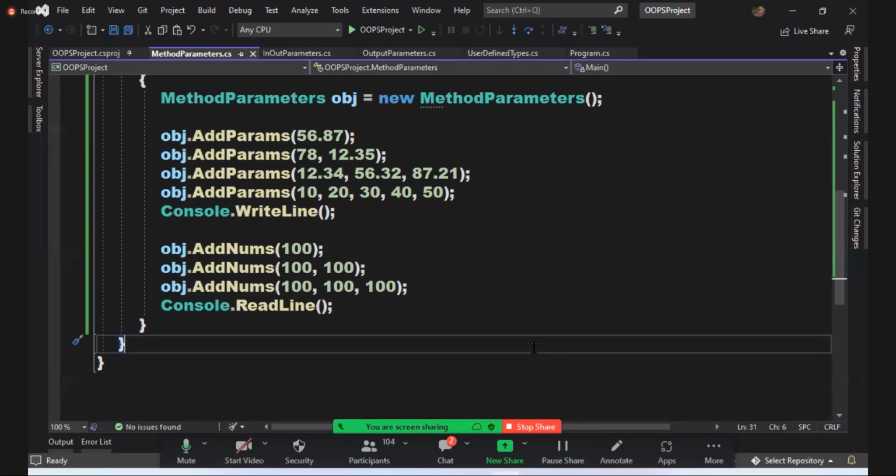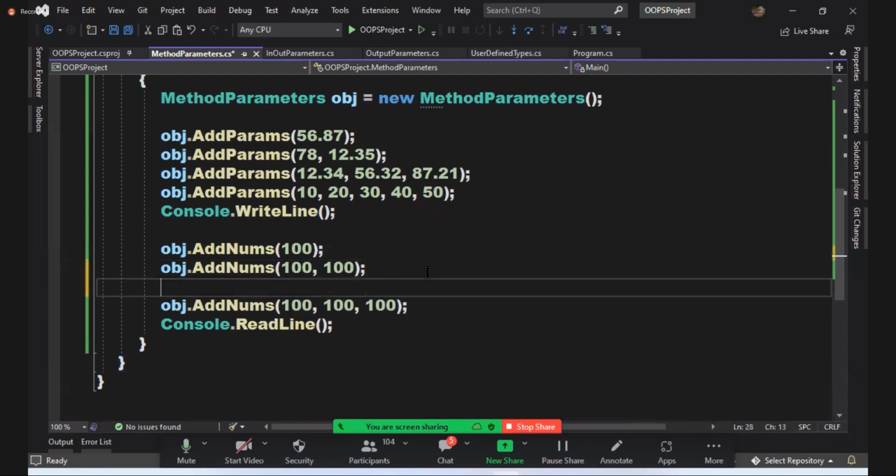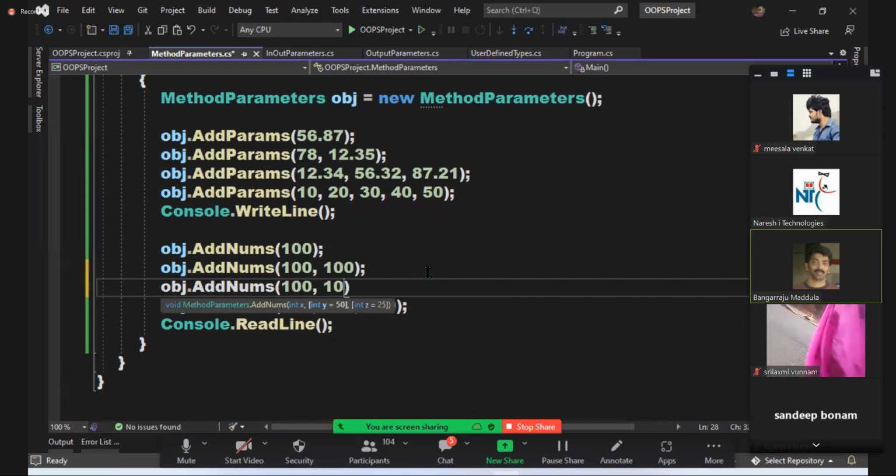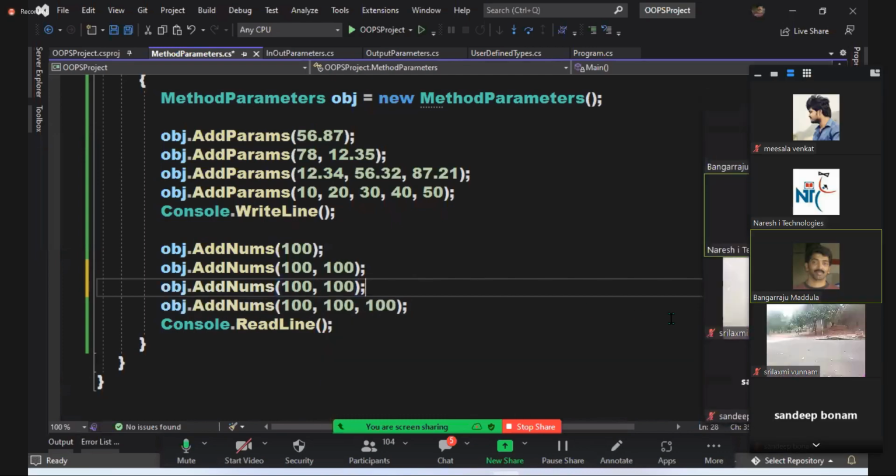Correct? Can I pass a value for X and Z? Did you understand my question? I pass a value for X and Y here, but I want to pass a value for X and Z, not for Y. Why should you use the default value? How to write it? obj.addNums. If I pass a value like this, the value goes to X. If I put a comma and write 100, this value goes to Y, not Z, correct?